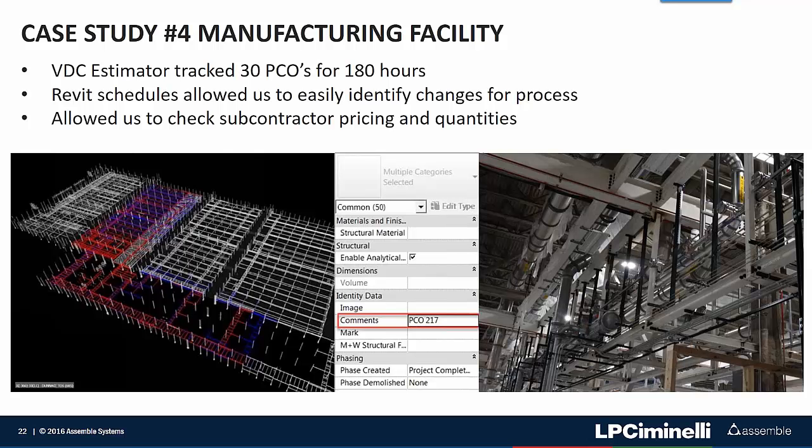I would say that 180 hours would have been doubled if they had to do all this by hand, and the time savings and how they were able to track and follow along with the subcontractor's pricing was really important too. Utilizing Assemble and utilizing these models to track these PCOs allowed us not only to vet and ensure that our subcontractor's pricing for these changes was accurate, but it allowed us to have an open discussion with that subcontractor.